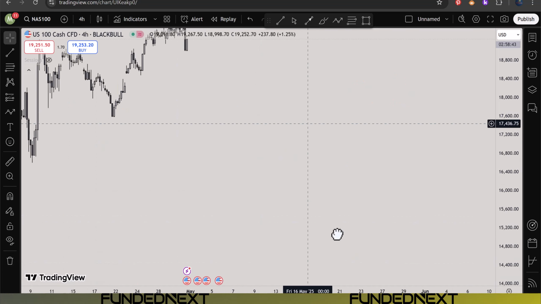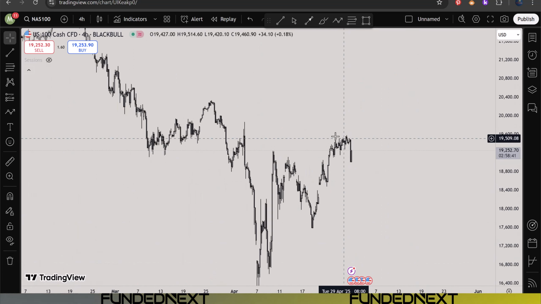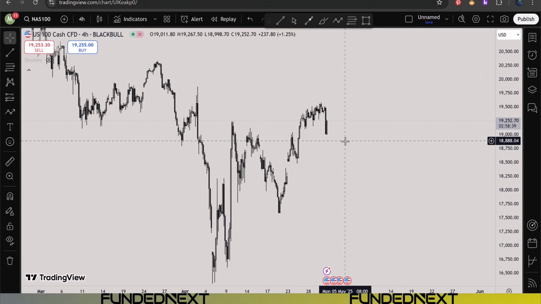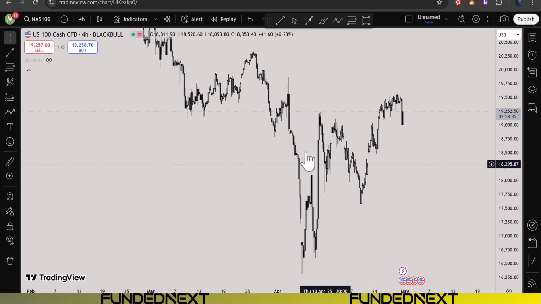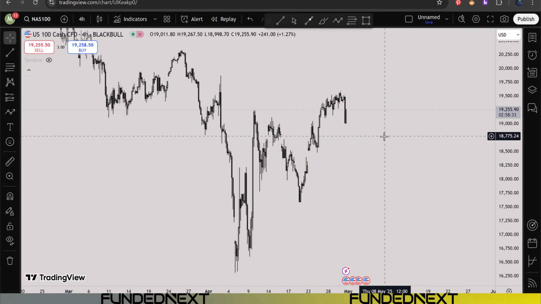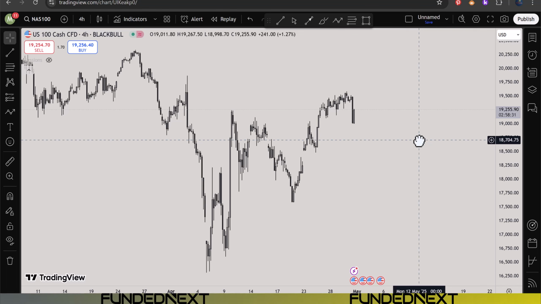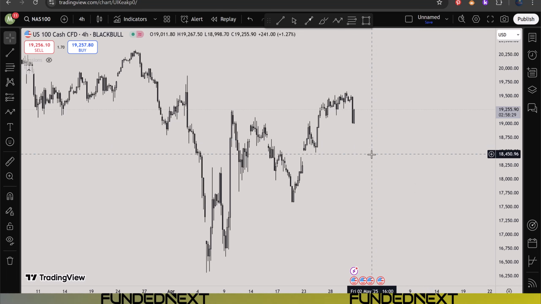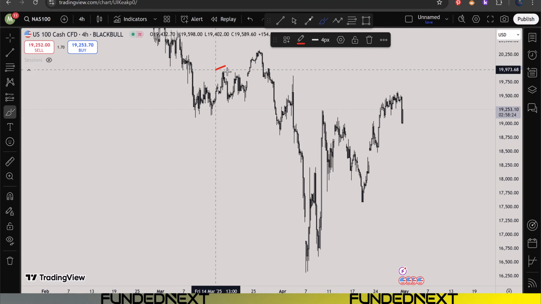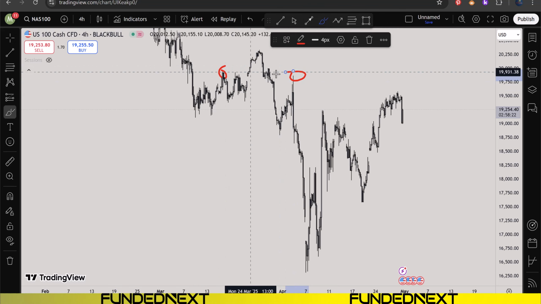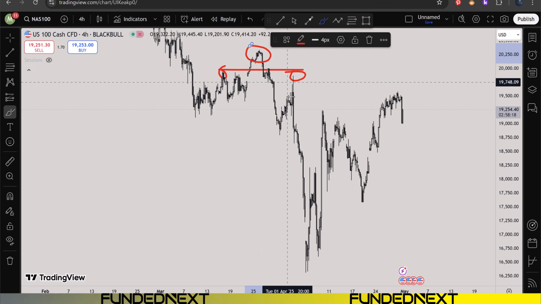So we are going to start on this one. For it to be easy for you to spot, you have to start from what you can see clearly. Number one, the rule of thumb is you identify a peak formation. From where I'm standing here, this is easily looking like a peak formation where we have more like a head and shoulders right here, which means we are going to be having three levels here. We have level 1, level 2, and level 3.